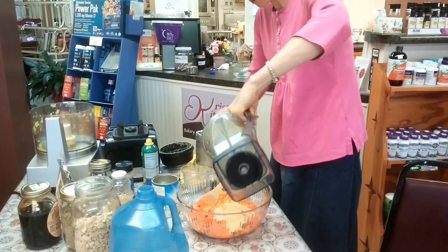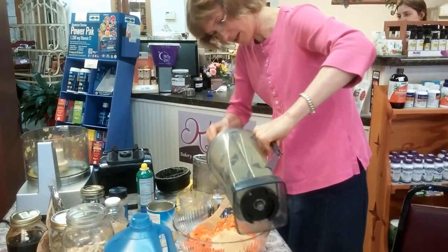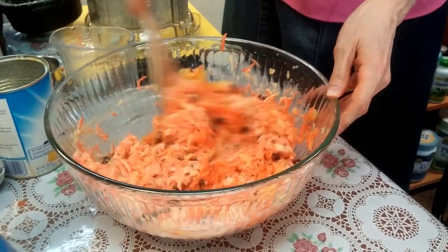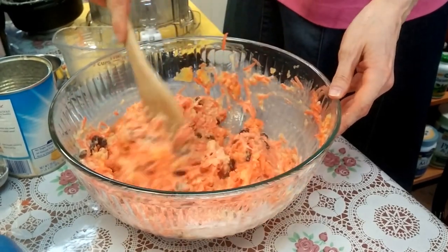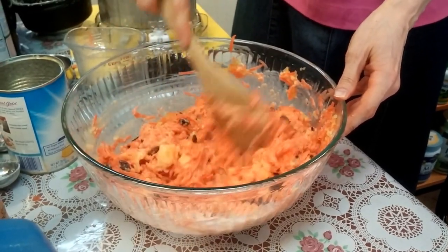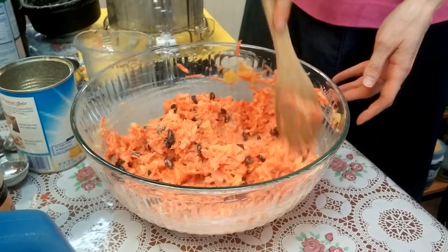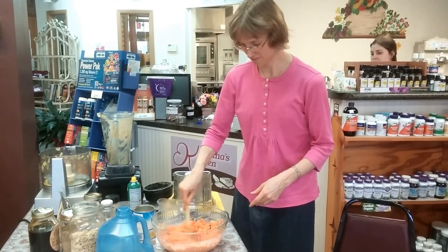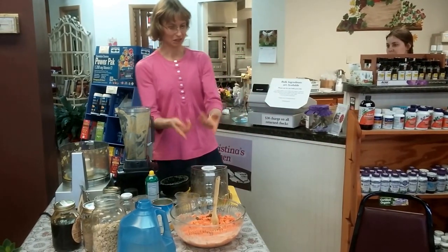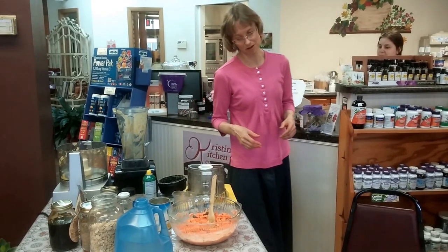And that little bit of cream mixes with all that pineapple and pineapple juice and the juice from the carrots to make a very juicy salad. Pretty amazing, isn't it? Do you have to worry about this spoiling in the summertime as much? No, you don't, because that pineapple makes it really well preserved. All right, any questions on that? You just put that in the fridge and let it sit for an hour or two before you serve it, or overnight if you're making it the day before, and it's ready to go.